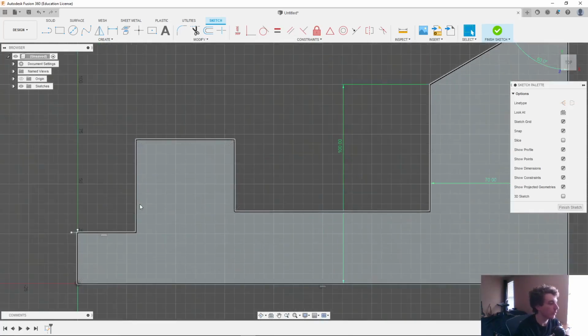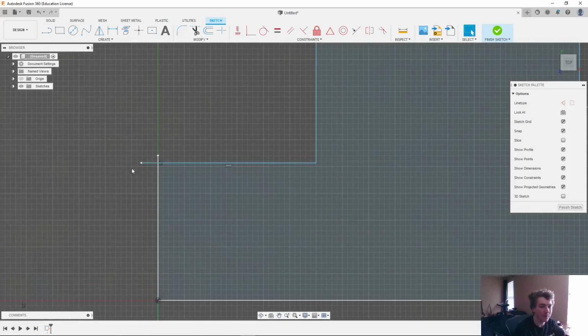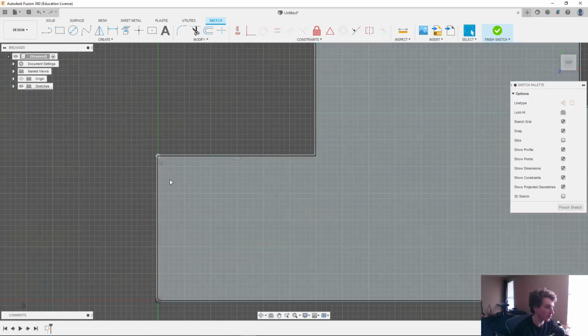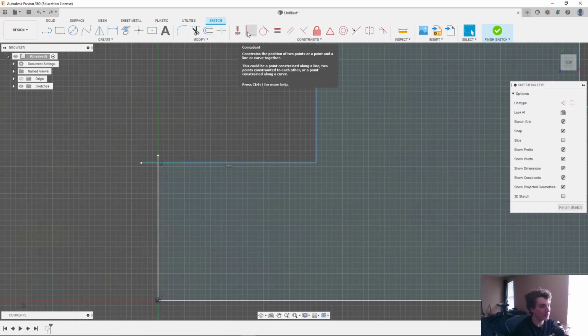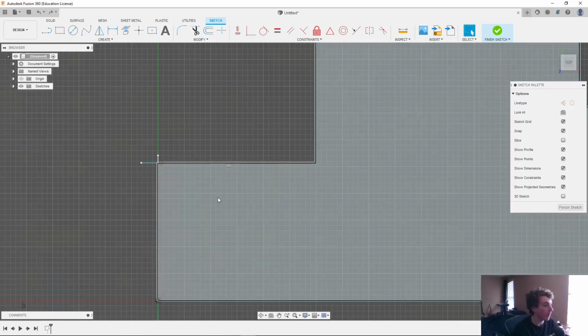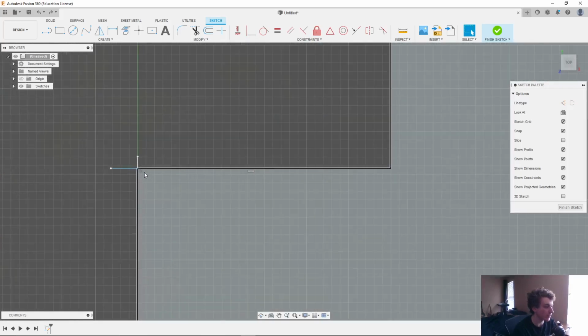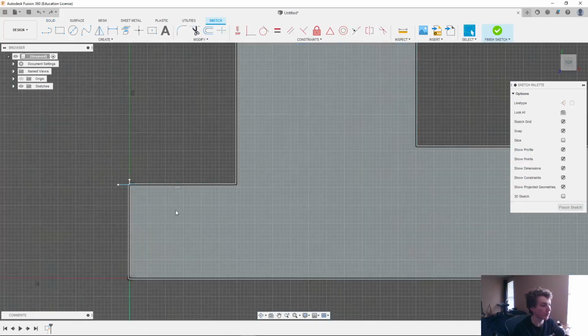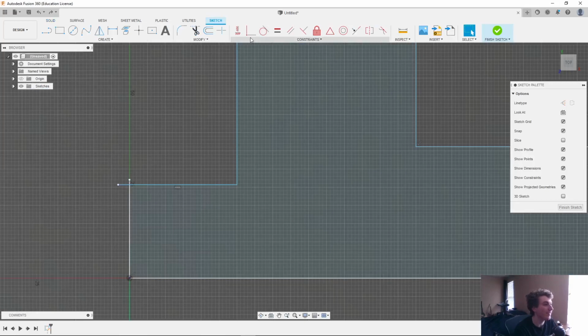Okay, so another thing you'll notice with this sketch is these lines, I wanted them to line up, but I didn't click perfectly. So what you can do is make them coincident. There's two ways. You can move it over here and drag it and line it up, and now it's coincident. The way I usually do it is I just click on the coincident tool, which makes two things actually touch that weren't originally, or you thought they were, but they're not. That's very important because you need things to actually close. Even though it looks like those lines are touching, if you try to, oh, it does work in Fusion. This doesn't work in Inventor most of the time. Just make things coincident. It doesn't matter.